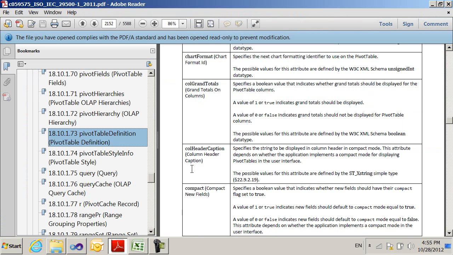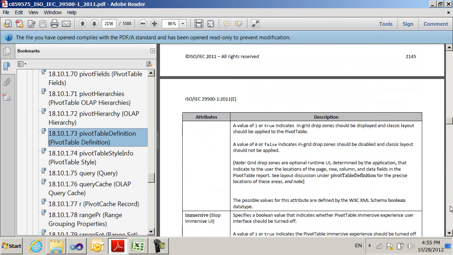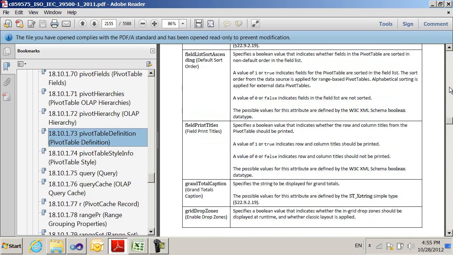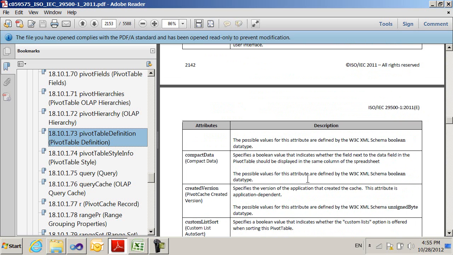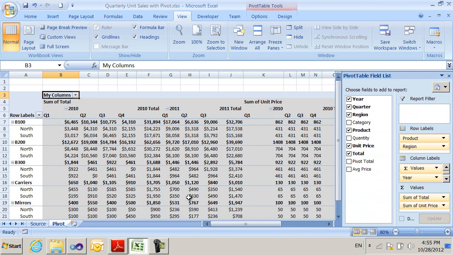And also I'm going to show right now how this can also be found in Excel. So you can see I've looked at quite a few of these. They're in alphabetical order, and they go on and on. I'm not going to go through them all. That would be time-consuming and tedious. Instead, what I was doing is I look at what's here. I say, oh, I think I could change it and look for the value. The other way you can do it is you can change it and then see what the resulting XML is.